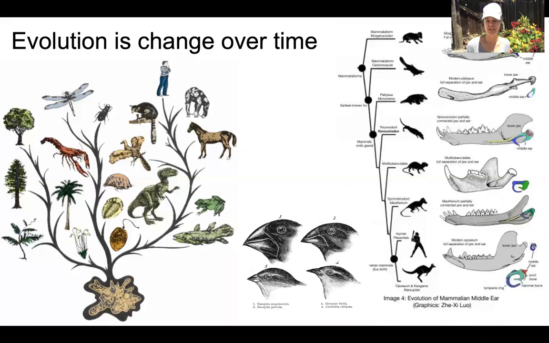Evolution is change over time, not within one individual, but across generations. So this here in the lower left is representing a simplistic version that is showing the interconnectedness and the relatedness of all living things. All life on Earth, be it bacteria, archaea, or things like us, multicellular things with nuclei, our eukaryotes, all have a common ancestor. And from small genetic errors and random mutations that have accumulated over time, we now have this diversification of life. So here you're seeing some Galapagos finches and then different mammal jaws, showing again their similarities.